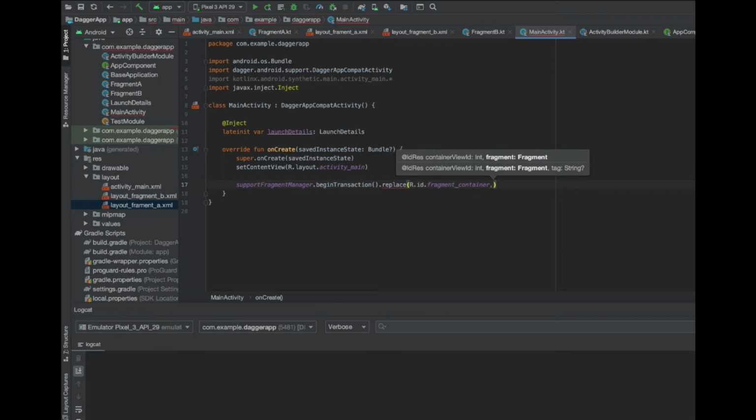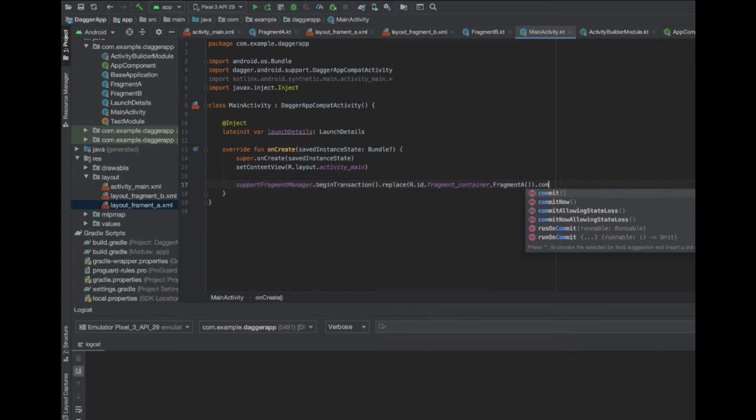And then we pass the fragment instance, so in our case it will be fragment A, then commit. Now once the activity is created, we will replace the fragment container with fragment A.